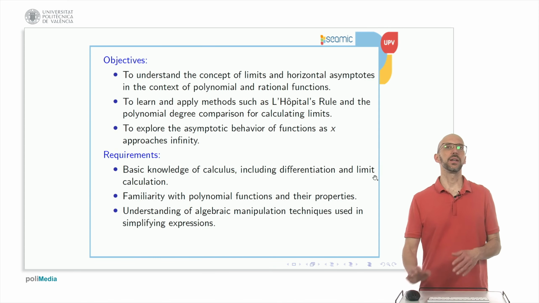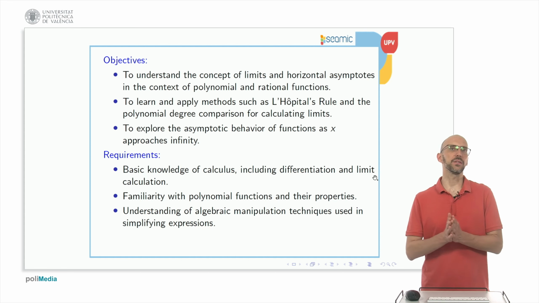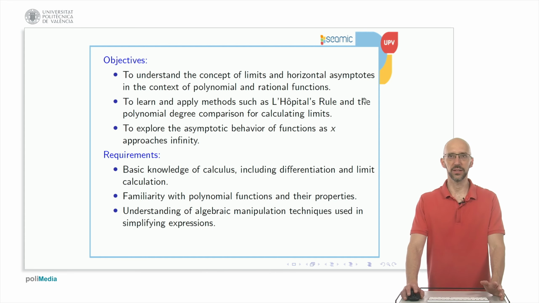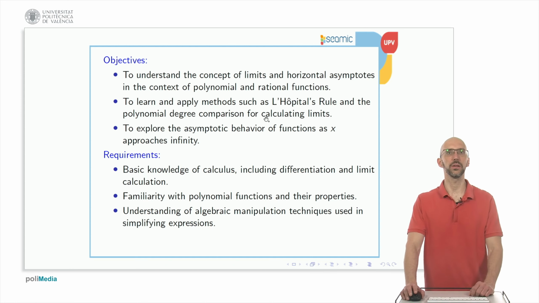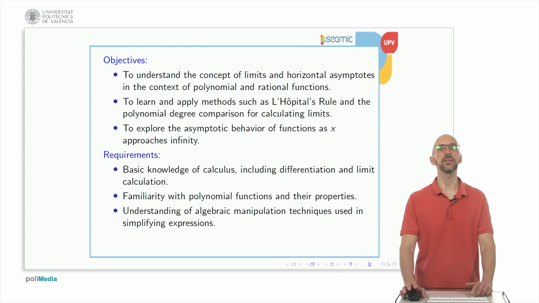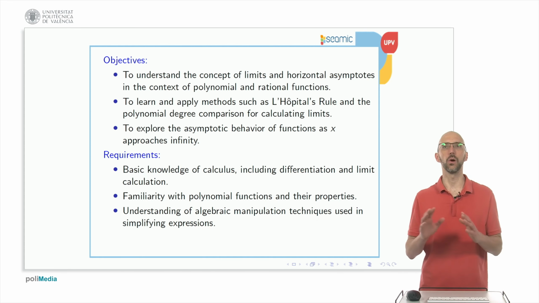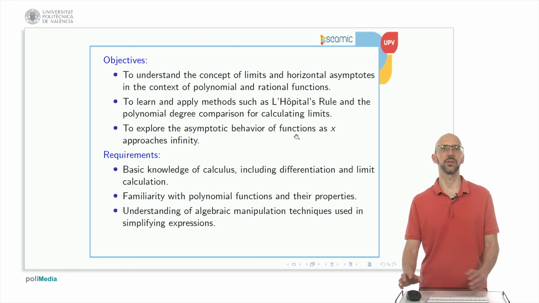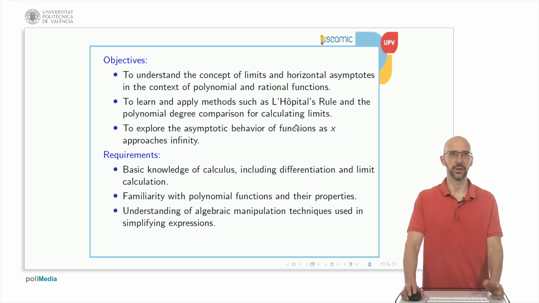Which are the objectives of this video? The objectives are to understand the idea of limits and horizontal asymptotes because they will appear during the process. We will learn and apply methods like L'Hopital rule, that is a very important tool that you can use when calculating limits, special types of limits, not always, be careful. And we will also explore the asymptotic behavior of functions when x approaches plus infinity or minus infinity.